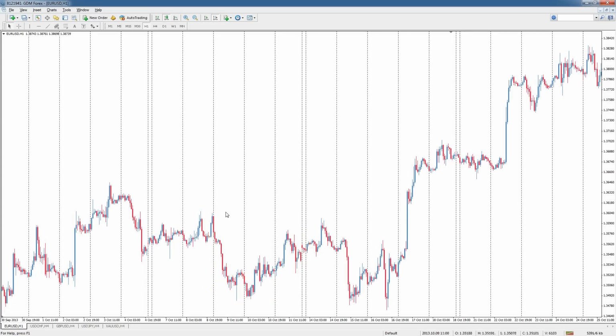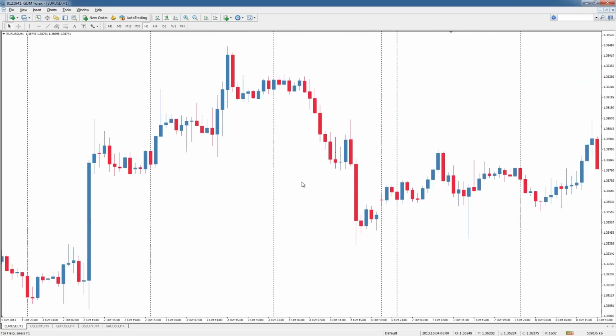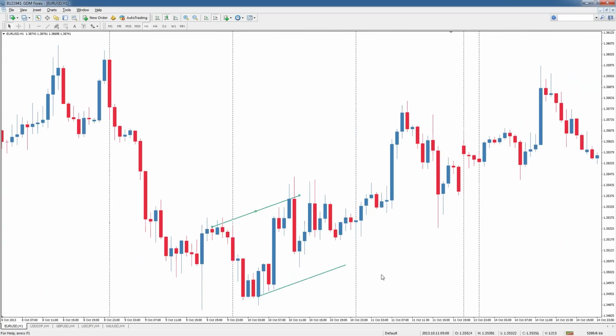Now just a second and let me use the equidistant channel. So I'm connecting the two shoulders and I'm getting my neckline. And let me zoom in a little bit so you can see better. Okay, so as I said, it's not very beautiful. I'm going to mark it up once again for all of you. So we see one shoulder, second shoulder, and our head. This is a reversed head and shoulder.